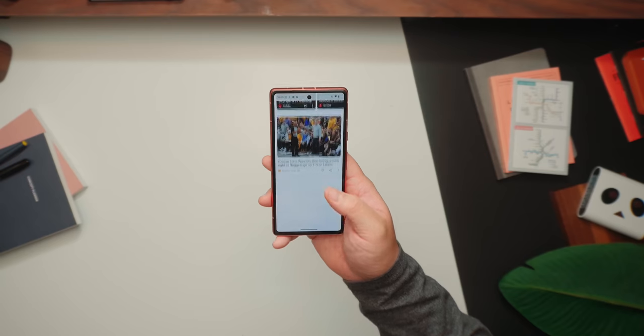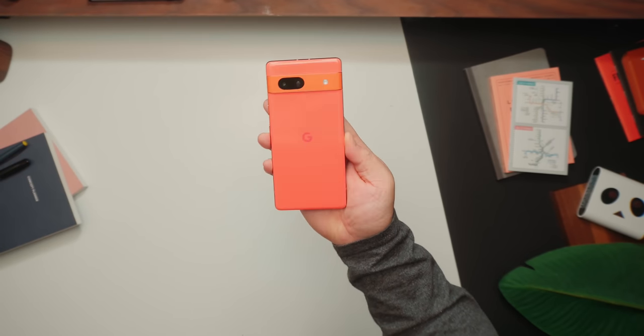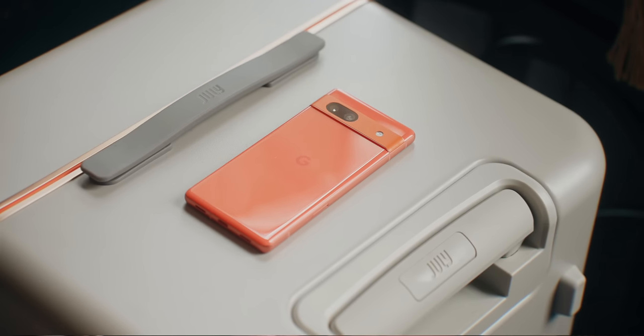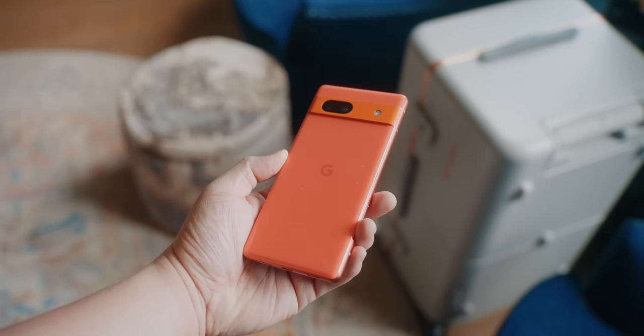Battery life is a little subjective since how I use my phone can differ from how you use yours, but in the first week with the Pixel 7A I averaged around five and a half to six and a half hours of screen-on time, which is definitely plenty for an everyday consumer. I had no issues with the phone dying on me — I could go from 7 AM to about 10:30 PM and then charge overnight. The 7A charges at up to 18 watts, which is fine for this price point — you can expect about 80% charge in around an hour with a fast charger. It also now features wireless charging, though at a slower rate of 7.5 watts, which is fine for overnight charging by your bedside.